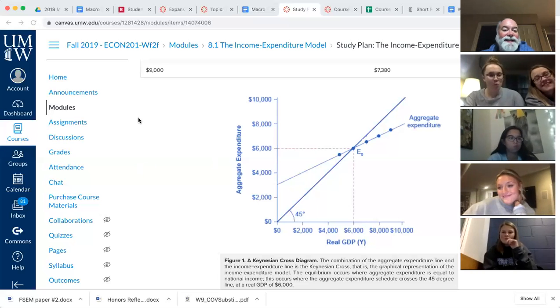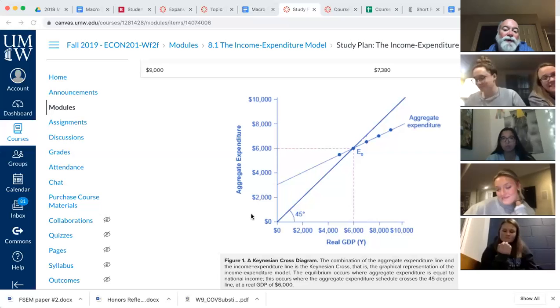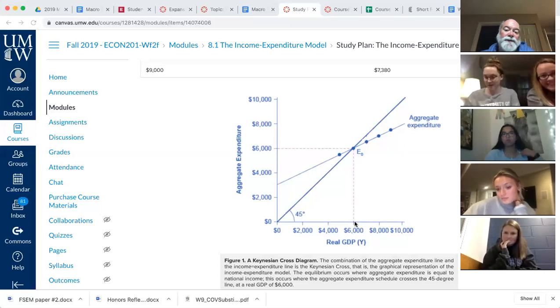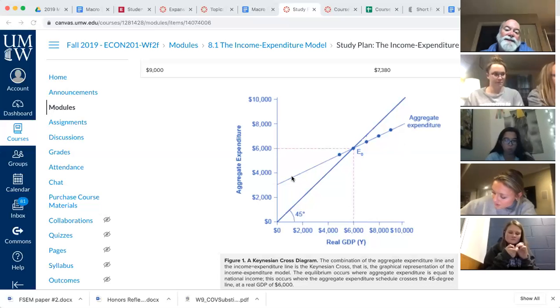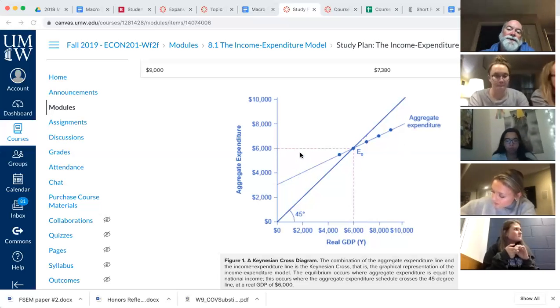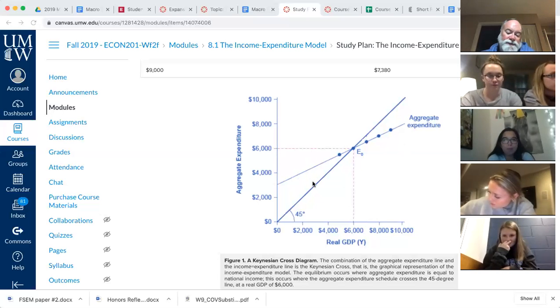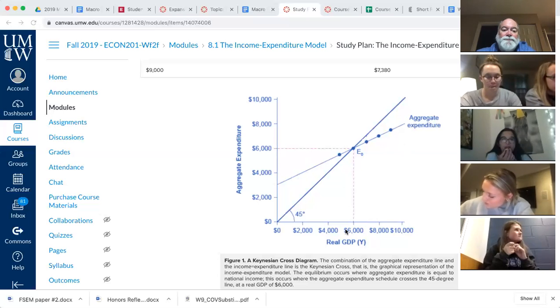Unlikely, exactly. And so Keynes' point was, even if we start off at potential GDP and full employment, it's really unlikely that we're going to stay there. What he said is, if you look at the data, the aggregate expenditure line goes up and down and up and down. In other words, the economy bounces around. We don't always stay at full employment. Does that make sense?